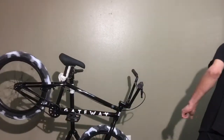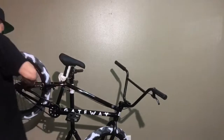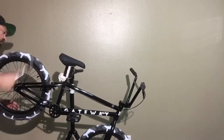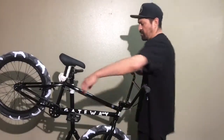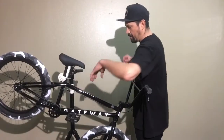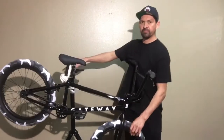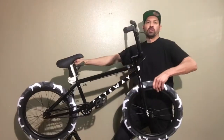One of our other Colts that we built, I believe, let's see, that one's tight, super good. Yeah, and then you just want to run through all the bolts, make sure they're tight. But yeah, pretty easy to build. Let me rock this bike so you guys can see the whole thing.